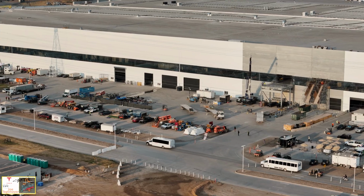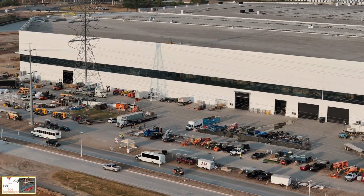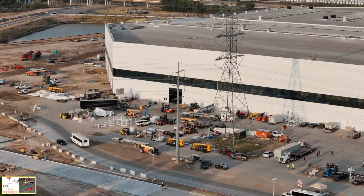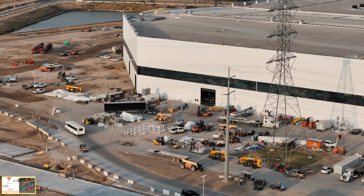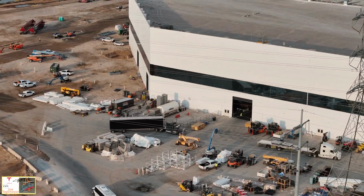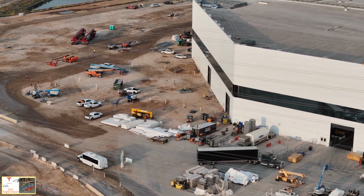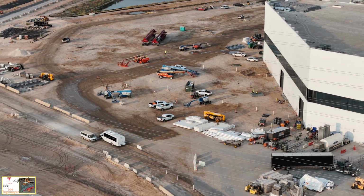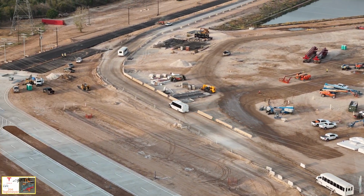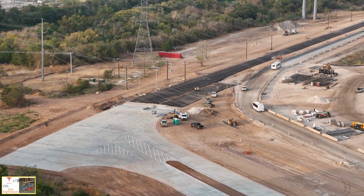I'll leave it on a zoom, and it gives you a good view of the east side of the factory. This is just outside of the stamping machine structure. There are a lot of interesting deliveries today, some of them on trucks, as you can see here. Many of them are wooden crates, some of which are being moved directly into that large door. And then we have some other items that have arrived on the ground, kind of those flat plate-like items wrapped up in the plastic. So a lot of activity still here on the south end.